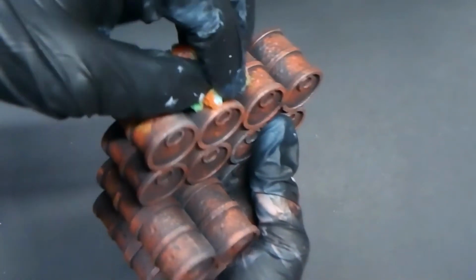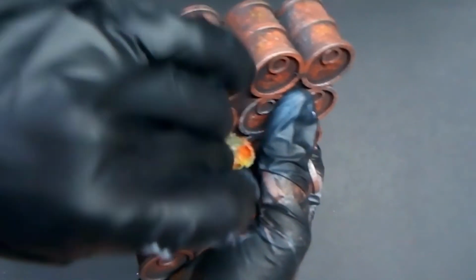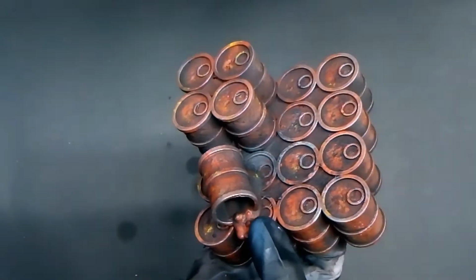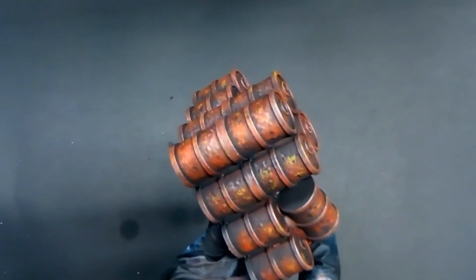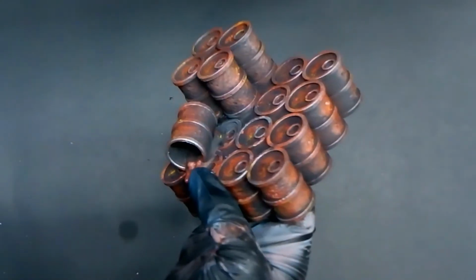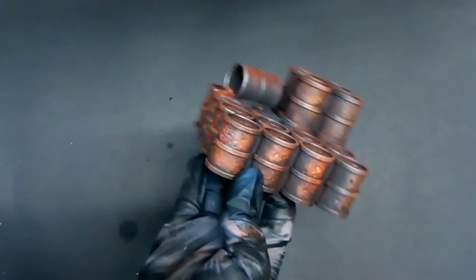And I'm just stippling it all over the barrels. You can use as much of it as you want. Then again, I just like to get it to look good at a certain stage. It starts looking right to me. And that's what we're looking like after that.